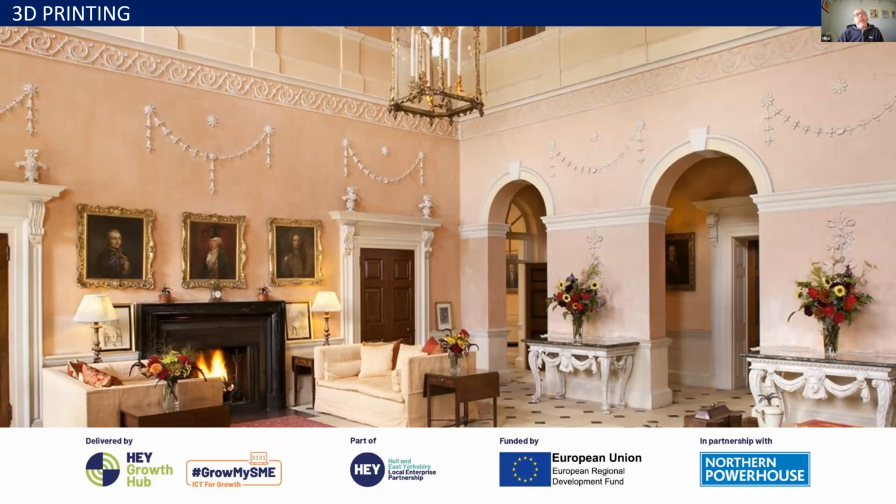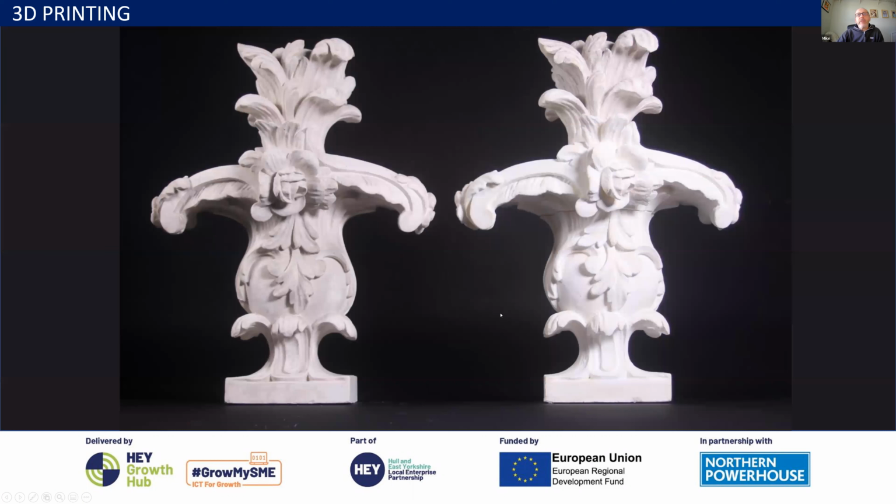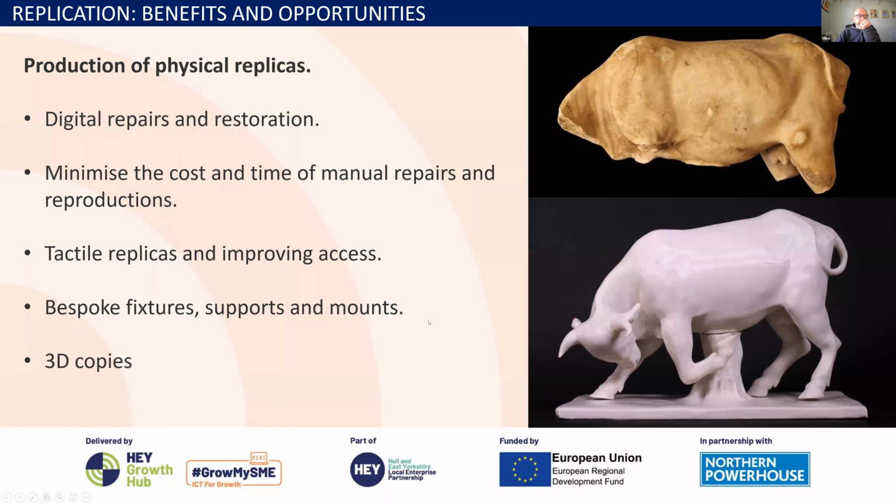We've been using it again in an array of industries, but particularly the heritage industry, where on this particular project, we were tasked to help interpret the previous decorative schemes of this room, so that the client could work out how they wanted to redecorate it. But also, we replaced some of the door finials that had gone missing from previous ones. So we scanned in one remaining door finial that they'd got. We 3D printed the substrate, and then we made it look like a marble finial to go above the door. That's what we were able to do with the client there.